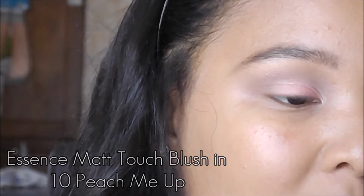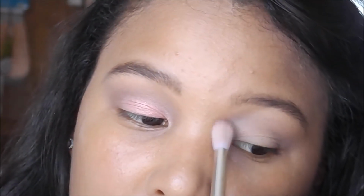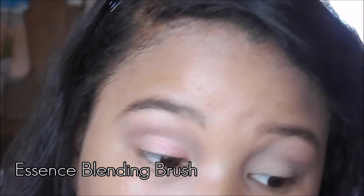And I'm gonna mix that with a bit of the Essence Matte Touch blush in number 10, Peach Me Up. So it's first like a brown base type of crease color that I'm blending out, focusing it in the outer corner or outer V, whichever you prefer, so that you don't have any harsh lines, like where you can see you put the eyeshadow on. And this is the Essence blending brush as well, by the way.